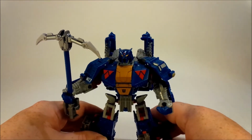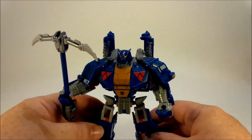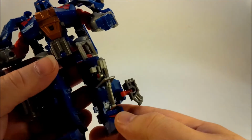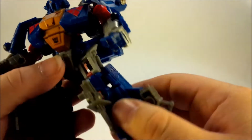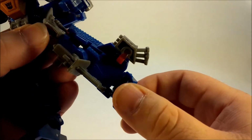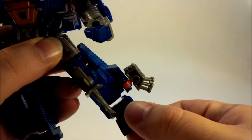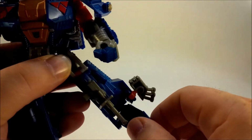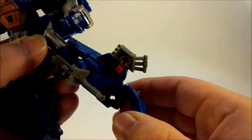And that's great. He just looks awesome. So, taking a look at the articulation on Darkmount, he's got a really well articulated foot, but it's super loose. Like, I don't particularly like what they've done with the foot. It's attached to his leg with one single ball joint at the one side, like at the inner side of his foot, which means you can really mess it up if you're not doing it properly. So I don't really like that.